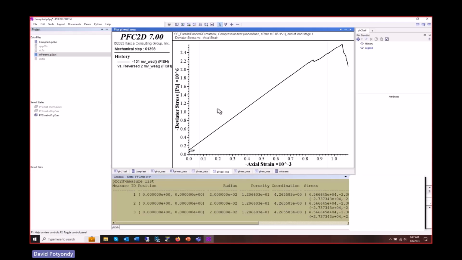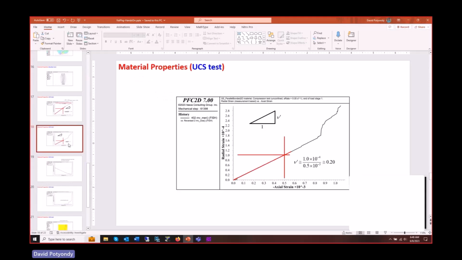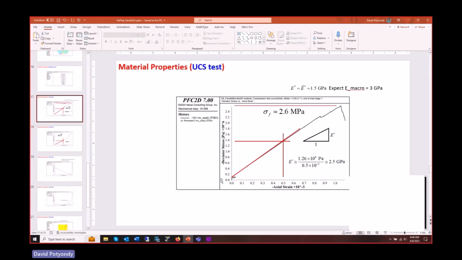Oh, the modulus. How would we get the Young's modulus out of this system? So this is the plot, the deviator stress versus axial strain. The slope of this is what I called E prime. You can read about this, but this is basically the Young's modulus measured from this stress-strain curve.